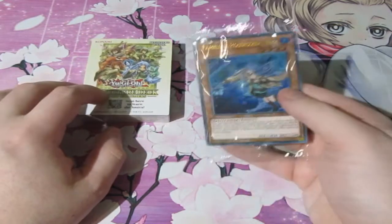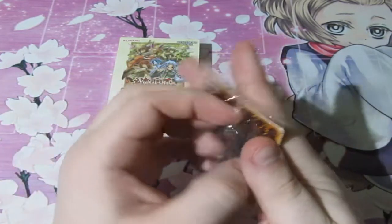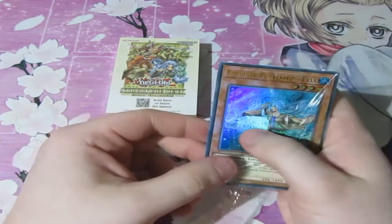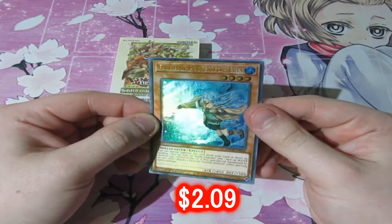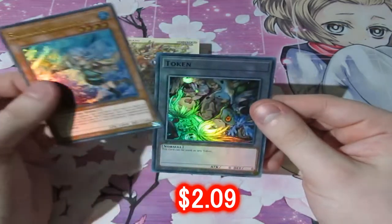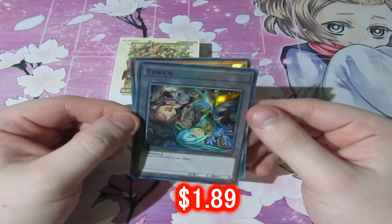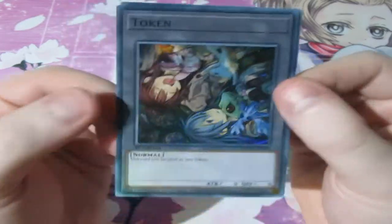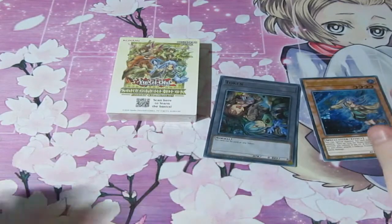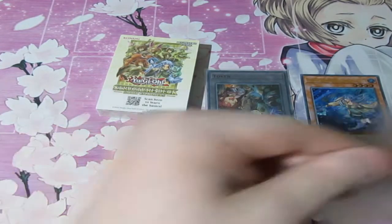Let's have a look at this promo card. No way — are these the brand new cards that they've finally got to print? We got Familiar Processed... Airy. And a token! The token looks beautiful, super cute. They're very nice cards indeed — a super rare and an ultra. I don't have a clue how much these cards are worth. I'll put a price down below if there is one. You might get a good few bucks out of this deck unless you want to use it in tournaments.